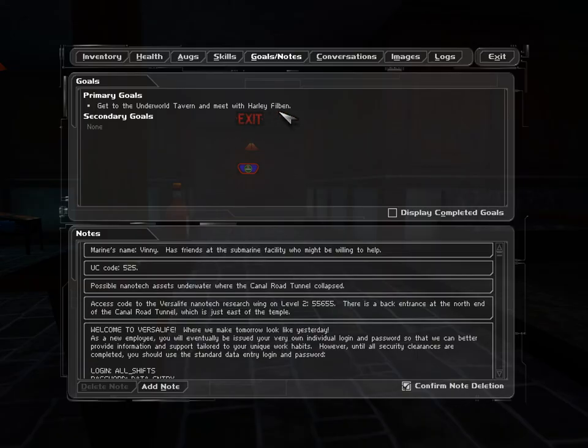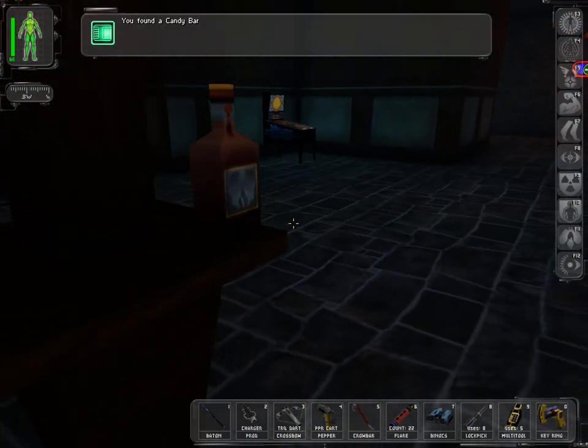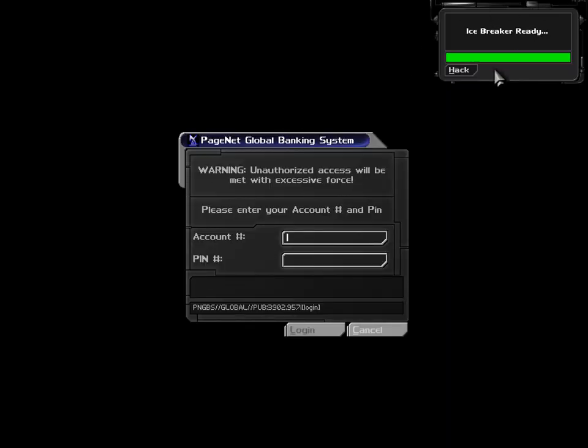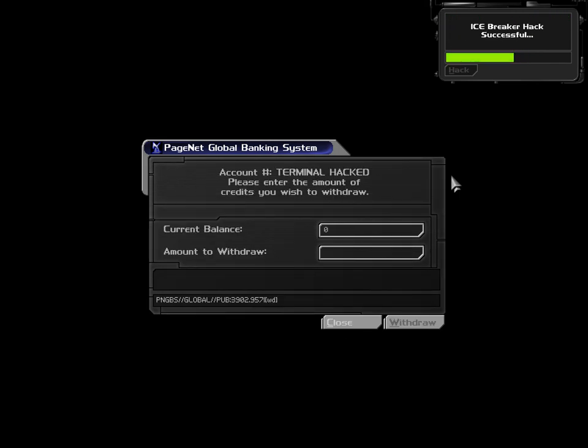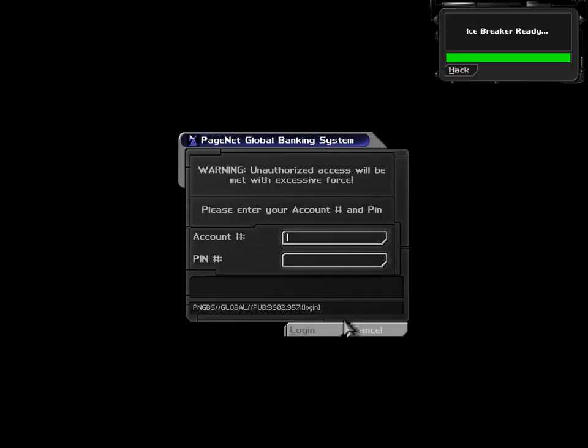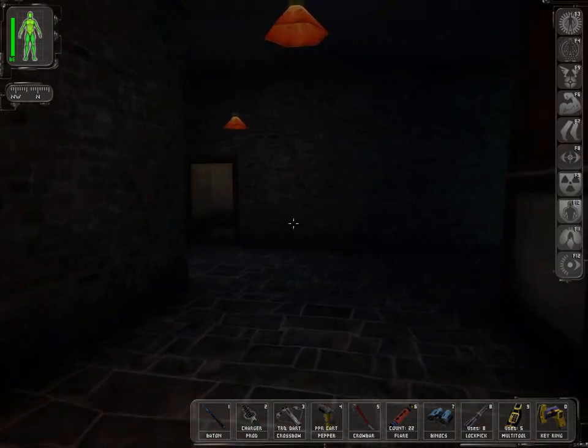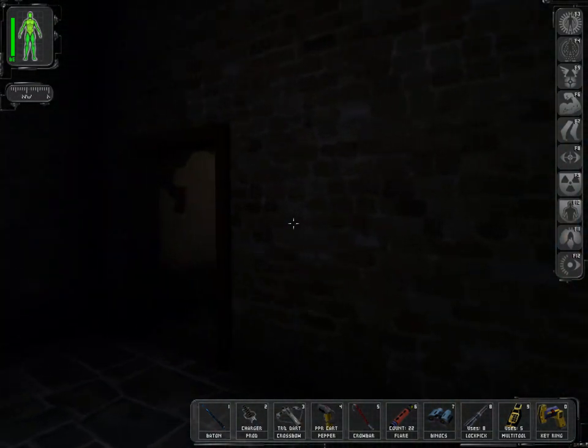Connor will turn and meet with Harley Philbin. Where is Harley Philbin? Hack his ATMs. Nothing. Okay. How about this one? Also nothing. Okay. This is the exit.